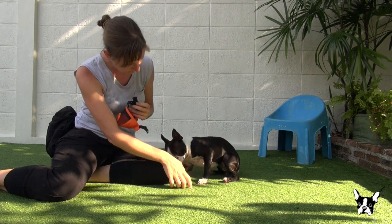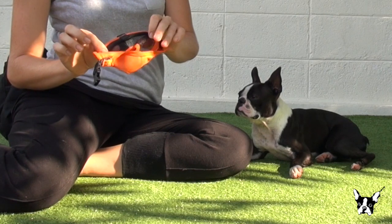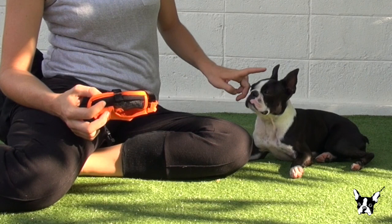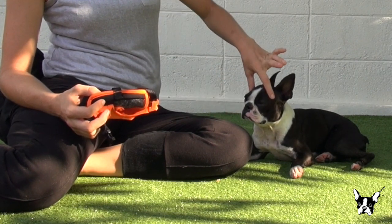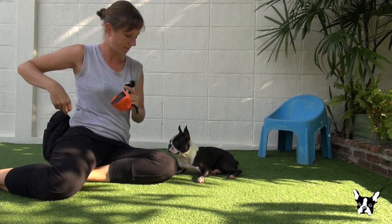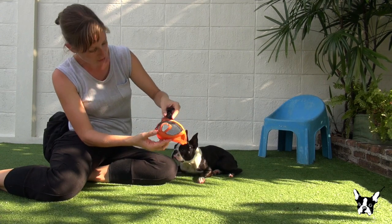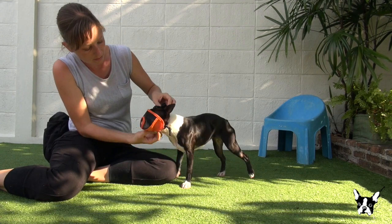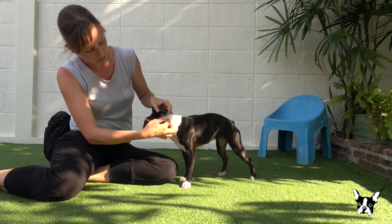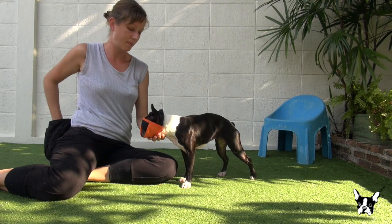Good. I think you want to make sure you see this padded part inside here. This is above her eyes. So you want to make sure it's not putting any pressure on the eyes, but it's actually on the top of her head. Muzzle. Muzzle. Good. Good job.